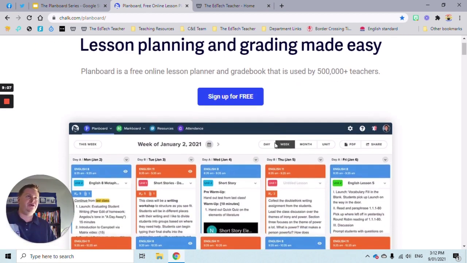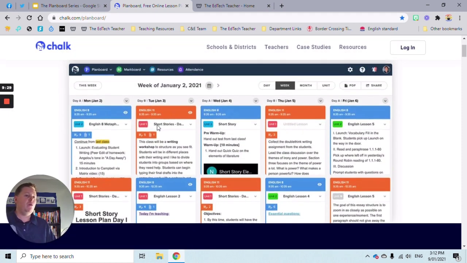So I'm just going to scroll through the Planboard page to give you a bit of an idea of some of the features of Planboard. Some of them I will go into more detail with. Some of them we won't go into too much detail, but they will be mentioned most likely in the tutorial videos when we go through and break up the specific components. So you can see in this image here that we have what our Planboard diary will look like when we have created it using Planboard. You can customize so many features of it depending on your school context, your needs, your classes. There are so many features which make it a fantastic resource.